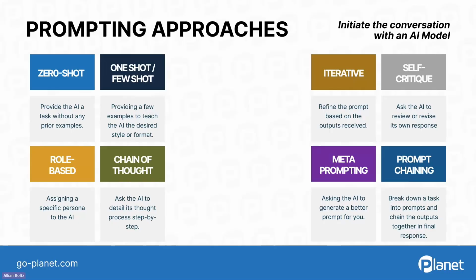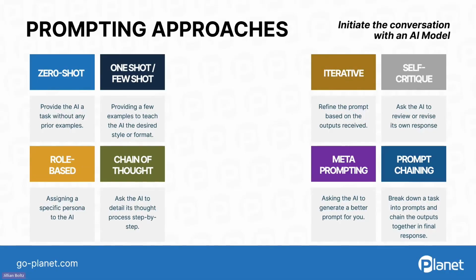So, just to talk about some of these prompting approaches, you'll pick an approach and you're often already doing these without even knowing you're doing them. But a zero shot prompt is when I provide AI with one prompt and I expect a perfect response the first time. Providing Copilot with some examples in that same prompt. So maybe I give it an example and tell it to recreate this in a new style or a new format. Copilot has a template to follow and a prompt or task that I'm giving it. This is a one-shot approach.